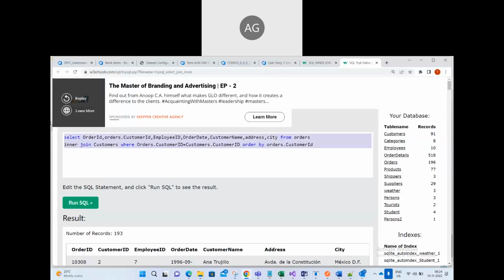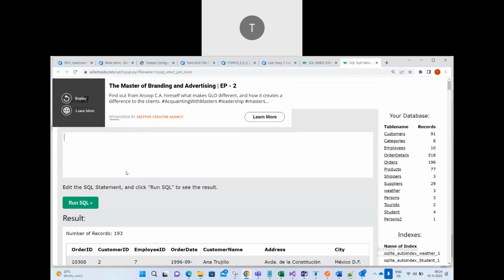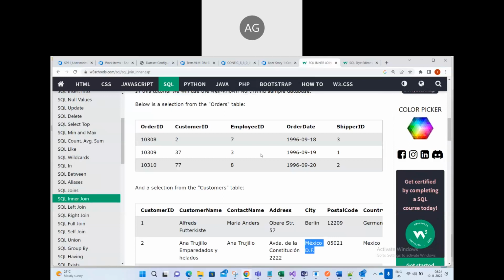So now you guys tell me how to fetch. Now we want two columns from the orders table, order ID, customer ID, and two columns from the customers table, customer name and city. Okay. Two columns from the orders table, two columns from the customers table. Now tell me how to write the query.